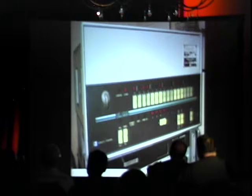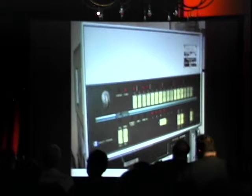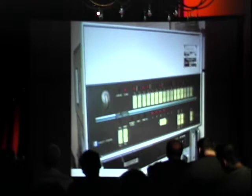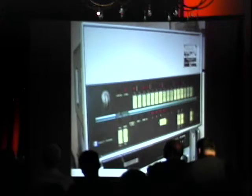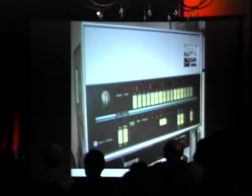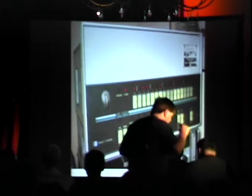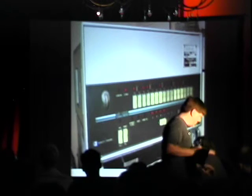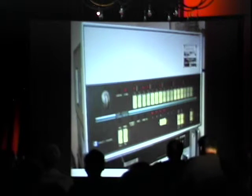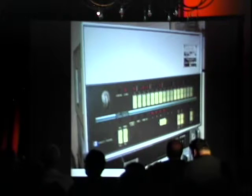You could use this front panel to check memory values. You could look at memory locations for certain values used to indicate how far along a process had gone and whether it failed or not. You could move the program counter to run from specific locations. You could set memory to change peripherals. The computer would know to look in a certain location of memory to know whether it's typing, saving to a high-speed paper tape or to a teletype and so on. And of course, you could run programs a step at a time so you could find failure points. So these front panels were really essential to the operation of the earliest computers.